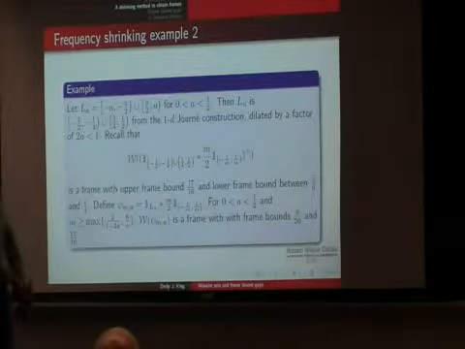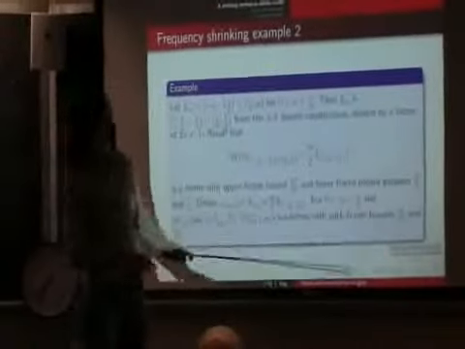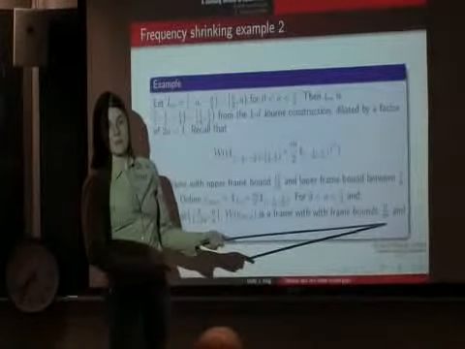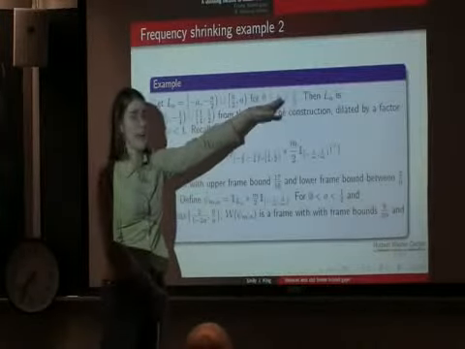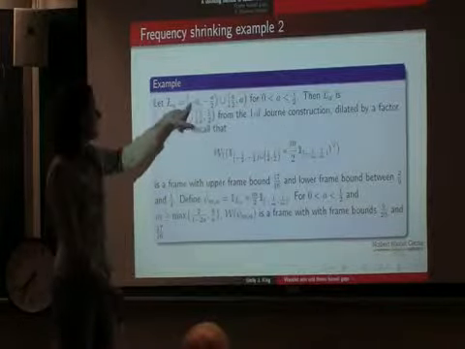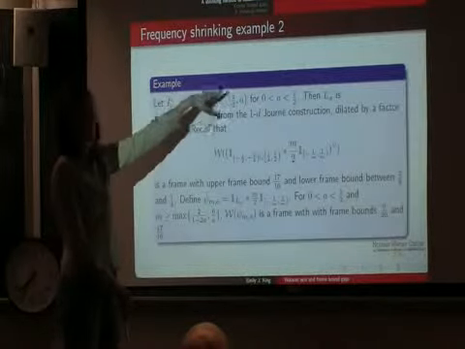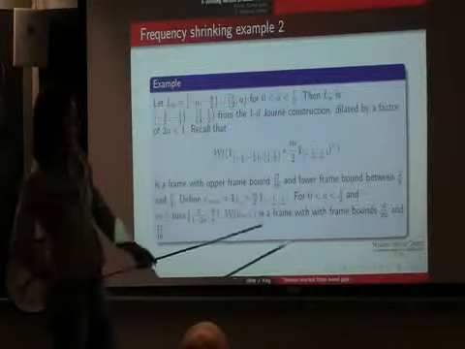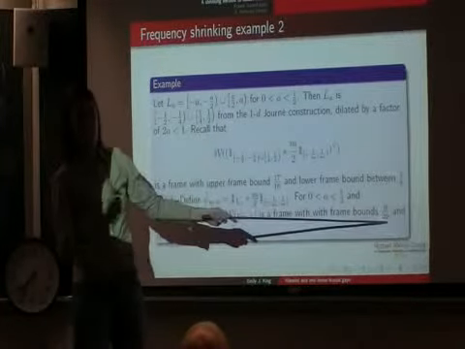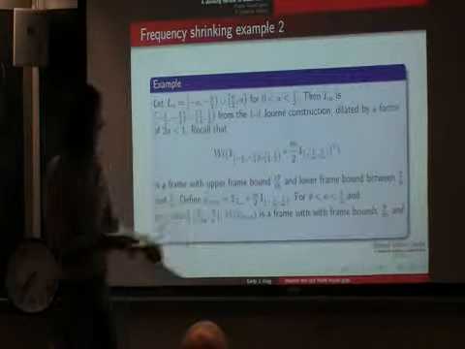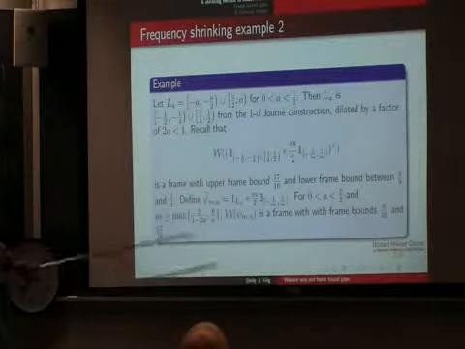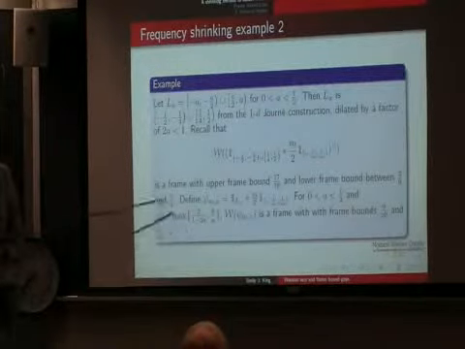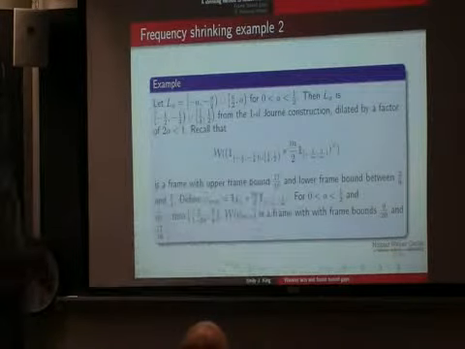So what ends up happening here, which is really amazing, is we get a frame, and we now know the exact lower frame bound. So when we shrink it by an epsilon, we could make this like 1/2 minus a millionth, or 1/2 plus a millionth. Then there's no longer an issue, we know precisely what that lower frame bound is. And then the upper frame bound. But we still have this issue where the frame bounds are still constant.